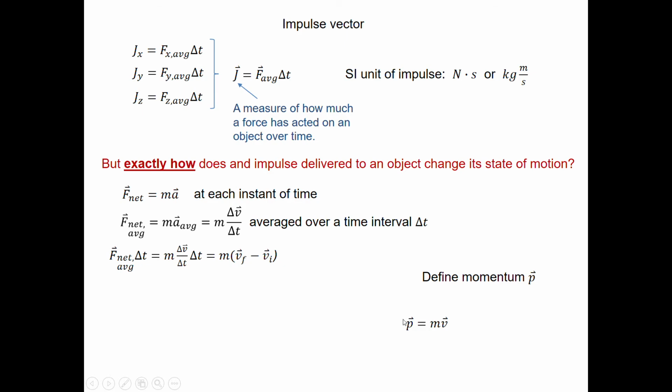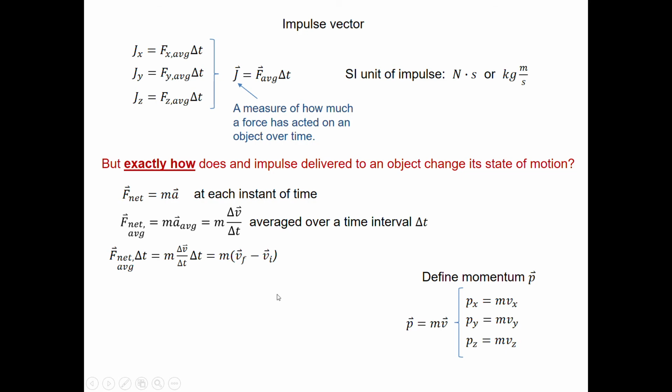We're going to define m times v to be something new, which we call the momentum. And for reasons I don't know, momentum is always given the symbol p, lowercase p. So the momentum vector is equal to the mass times the velocity. This characterizes something with a certain mass moving with a certain velocity v. The momentum vector of that object is m times v, and that means the momentum vector has x, y, and z components, which depend on the x, y, and z components of the velocity, like this.